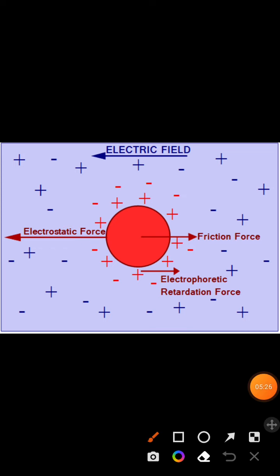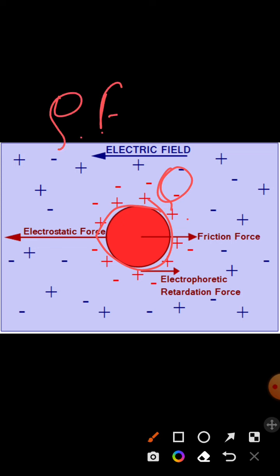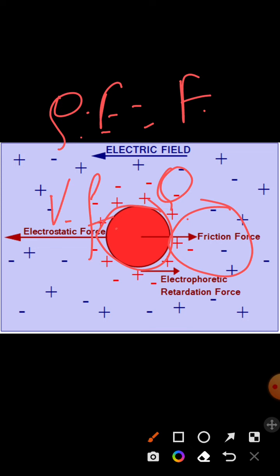So up to this part we have learned that according to the electrostatic force there will be a charge on the ion Q, and there will be an electrical field, and the product of Q and E is the electrical force on the basis of which our molecule is migrating. On the other hand, frictional force is involved in opposing the migration, or retarding the migration, and this is Vf.